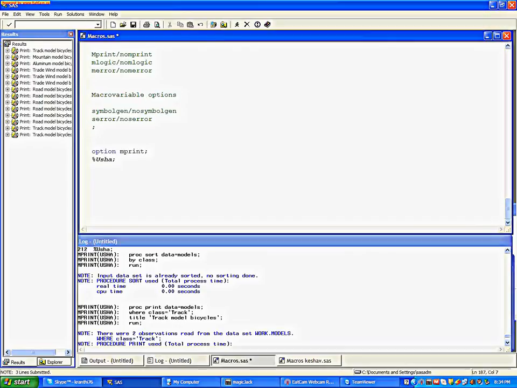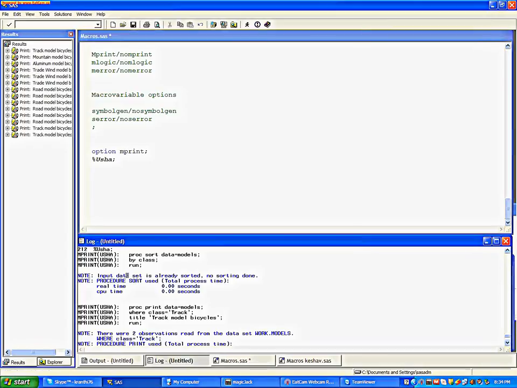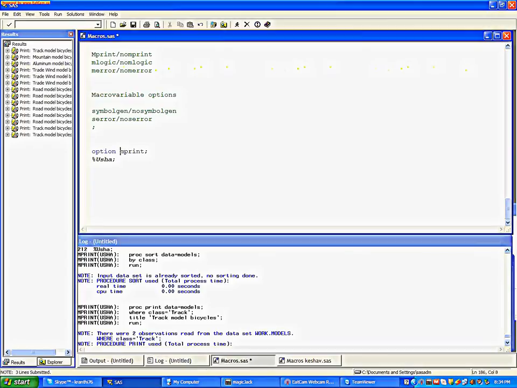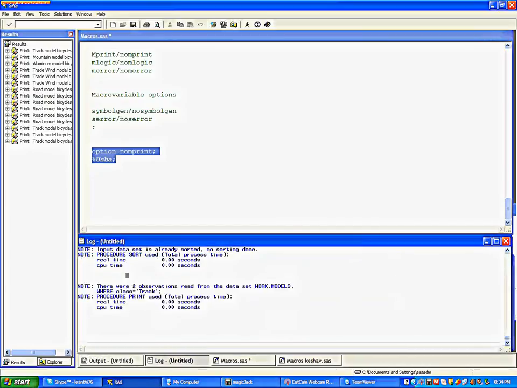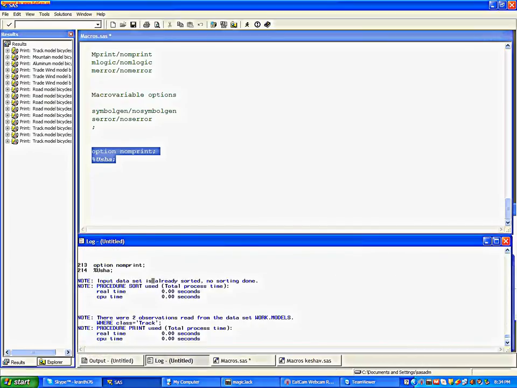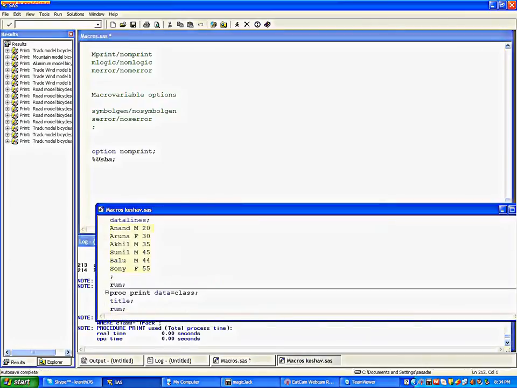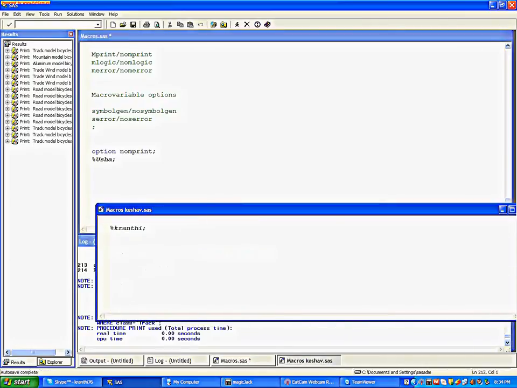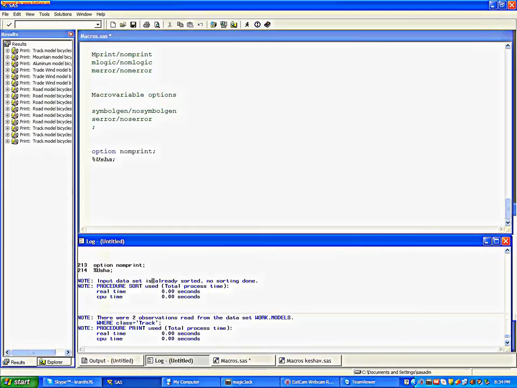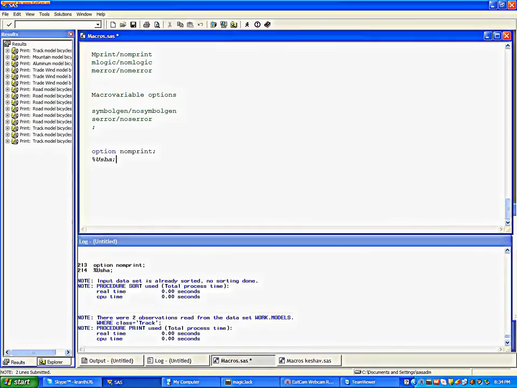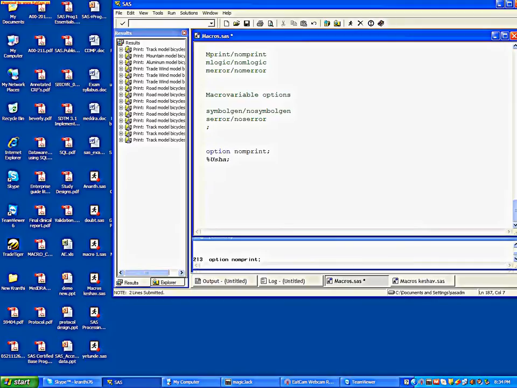So totally it prints the Usha SAS code. Usha is a compiled macro, right? So it contains 7 lines of SAS code. It will display or print the SAS code of this macro in the log window if you use this mprint option. If you use the nomprint option, then in the log window it won't print any SAS code of the macro. So this is about mprint, nomprint.